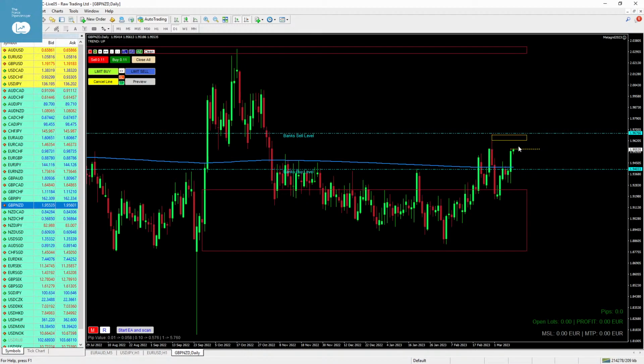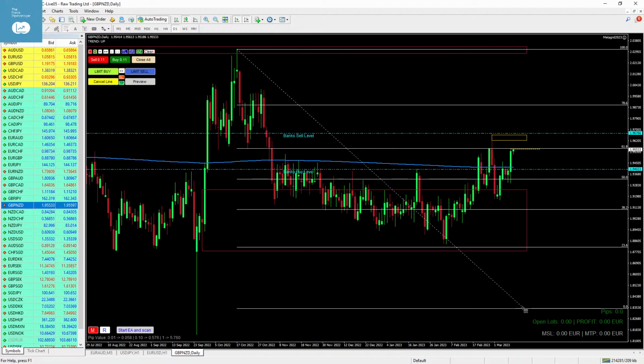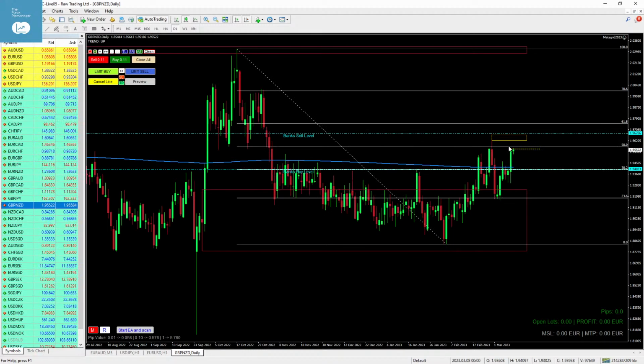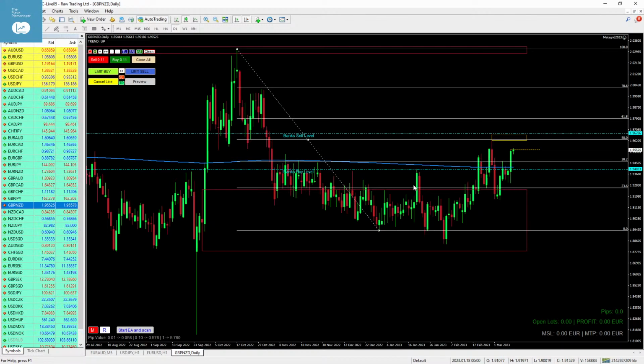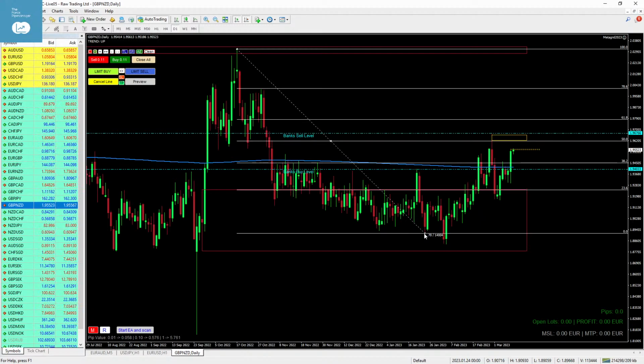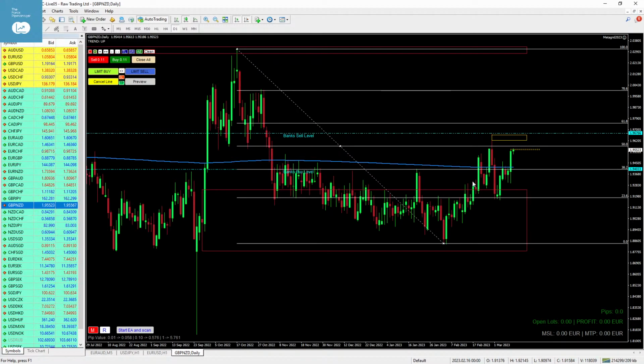I can't see a really good Fibonacci level besides from this high to this low, of course. And then you can see we are approaching here also the 50% level. It reacted really nice on the 38.2 level. You can see this. But at this time, it was not really the 38.2 level, because this low was created here. So if we look at this candle, we can only use this low for the Fibonacci level, and then you can see the 38.2 did not react here, and it was going lower and lower. And so we had here a reaction on the 38.2 level, not a really nice one.